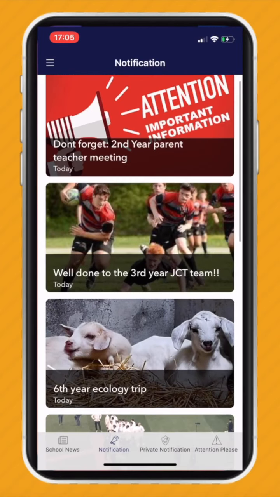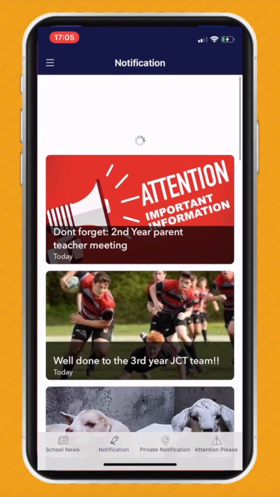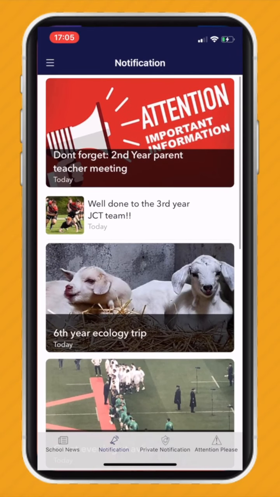Any new piece of news will appear as a large icon, but once I've read the piece of news, it will reduce down much smaller. So it'll help you keep an eye on what you have read and what you haven't so far.